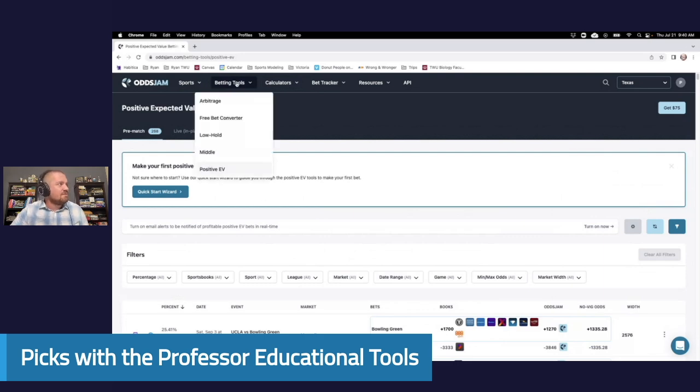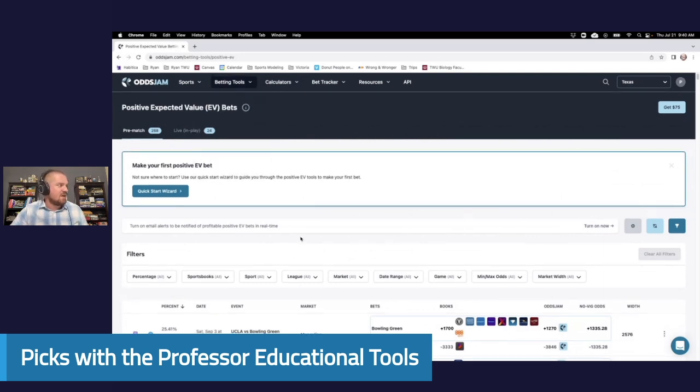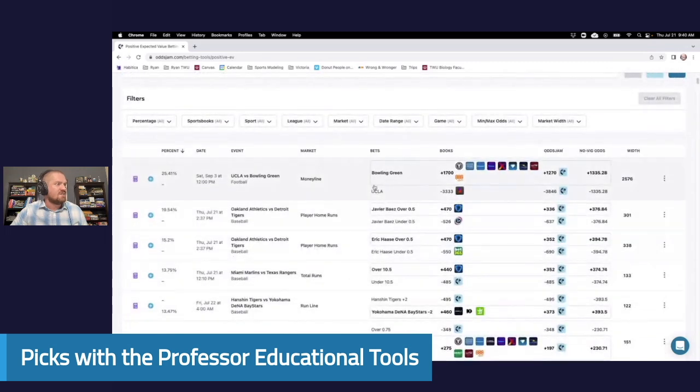And so if you go to the betting tools and click that positive expected value tool, you can see here these are some situations where they are assessing that there's a positive expected value right off the bat. So we can, just like what I'm doing, say for this Rangers-Marlins game on Thursday right after the All-Star break. Again, by the time you're watching this, someone's won, someone's lost. But right now I say the Rangers have a 53% chance of winning. And so at the sportsbook that I'm using to grade all my picks, it's even money. Now you shop around, you might get a better price than that and even a higher expected value.